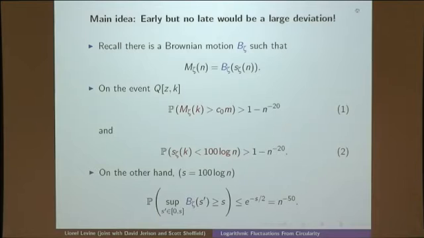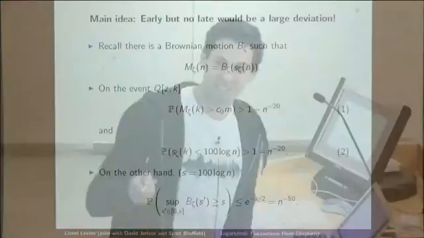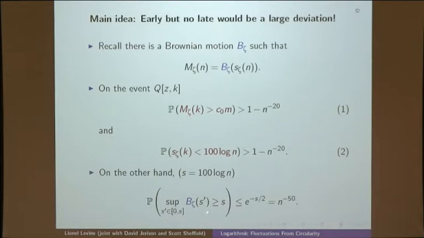OK, so how do we get there? Well, observe it would be enough to show two things. On this event, we'll show that with high probability, this martingale is pretty large. And also with high probability, not that much time has elapsed. Okay, so do people agree all we need to do is show 1 and 2? So just to say it one more time, on this bad event, we're going to show the martingale is likely to be large and the elapsed time is likely to be small. And when you put those together, you get that this Brownian motion had to become very large in a very small amount of time.